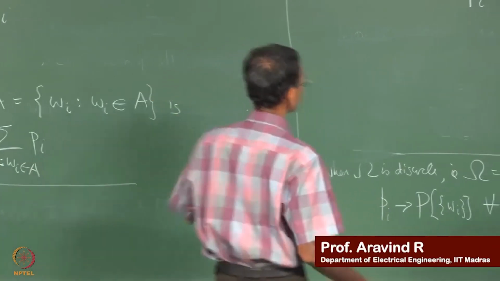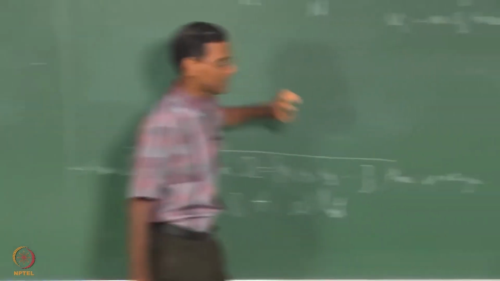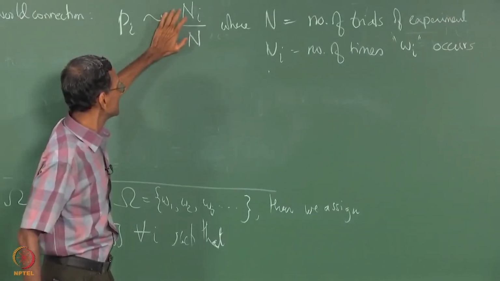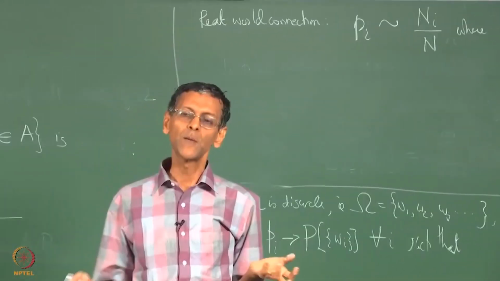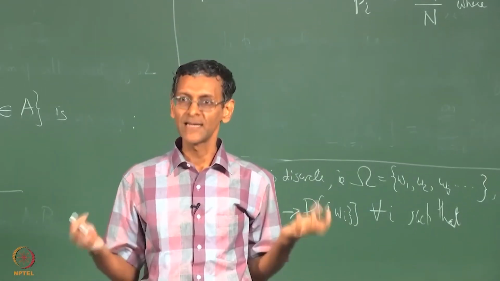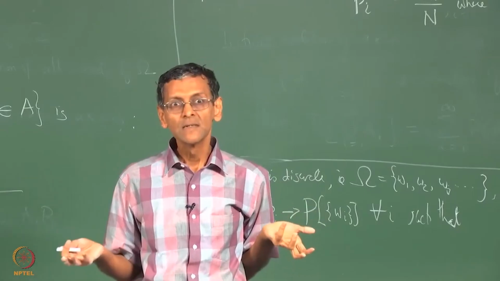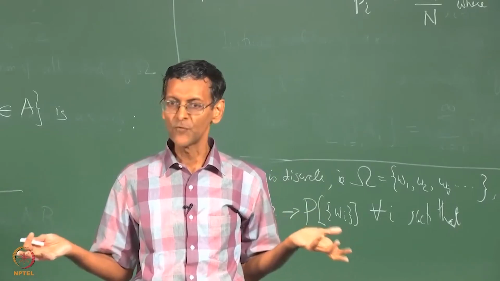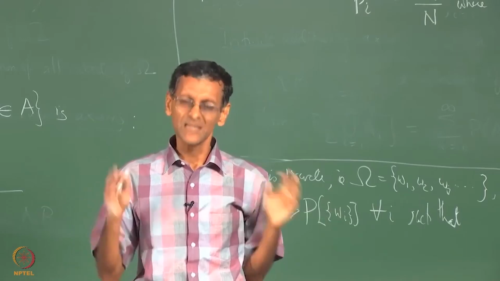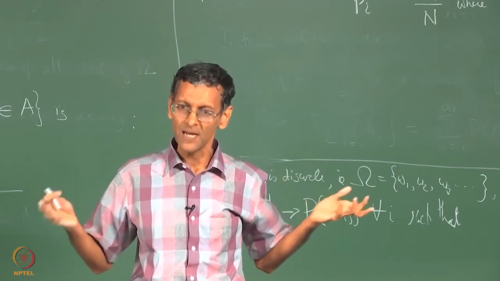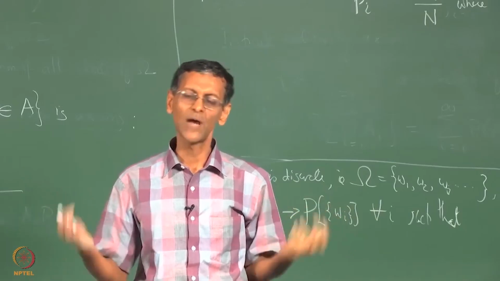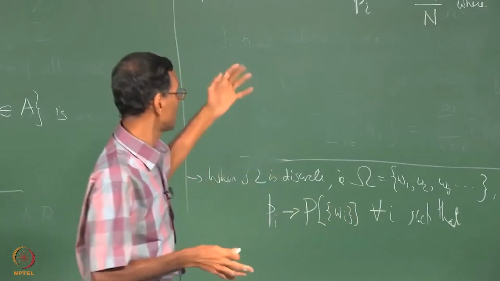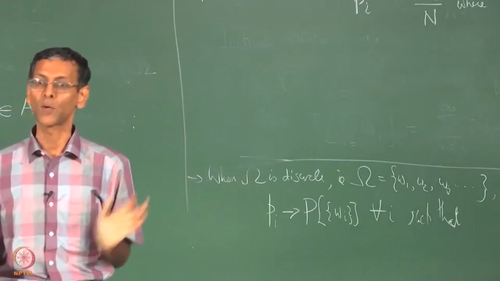So since this can vary, but it is observed experimentally that for many experiments which are repeatable, the Ni by n does in fact converge to some number which is reasonably the same. So you have to do some juggling of the observations you get to fit into a probability model.